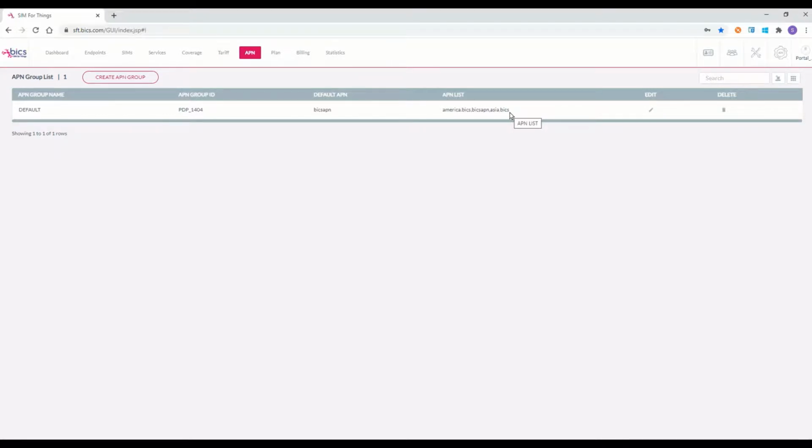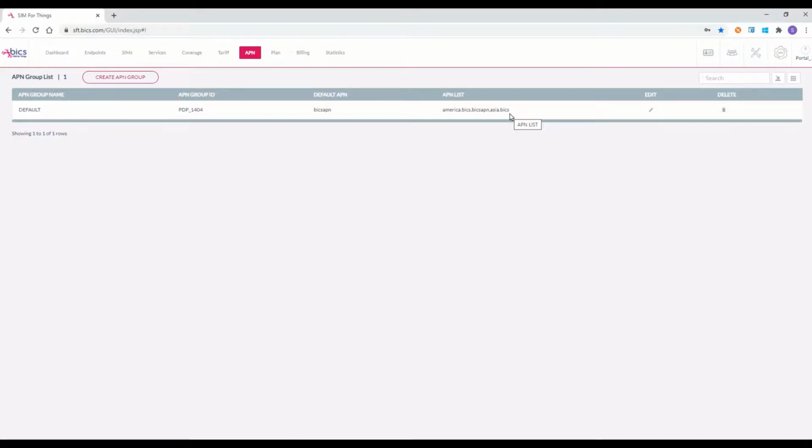So depending on your location and your target, let's say websites or destinations on the internet, it might be more interesting for you to use America.BICS or Asia.BICS if your traffic is mainly in those regions.